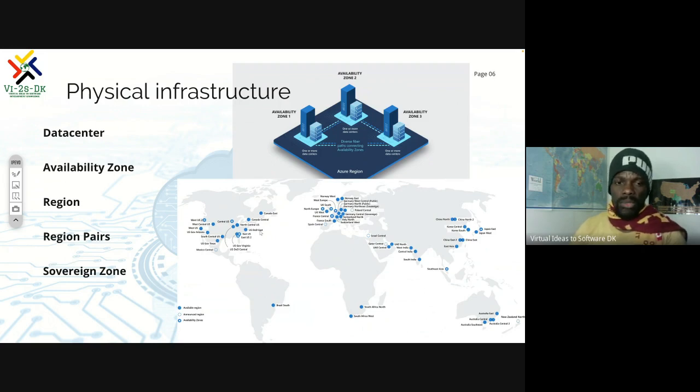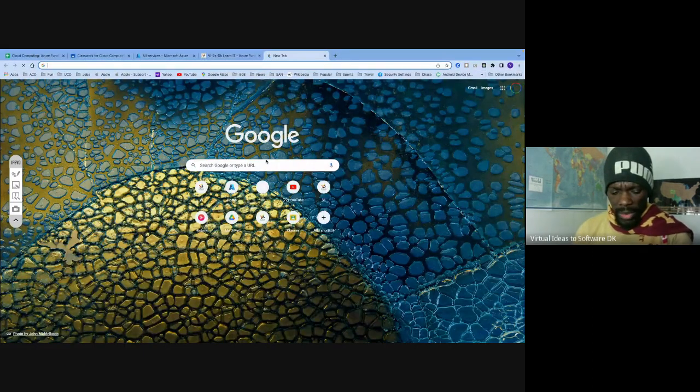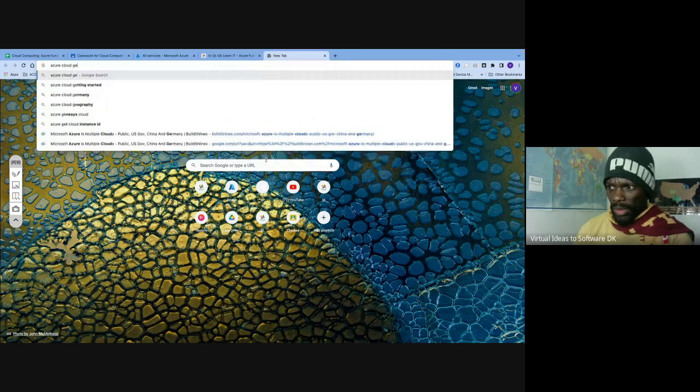Obviously, they're not going to be able to run fiber optic cables across, but within this region, these are connected by fiber optic cables. These are connected by fiber optic cables. But then you have one region that connects to the web on another region. I know we have 1 minute before we get on our break, but let me show you quickly. If I go to Azure Cloud Geography, something.